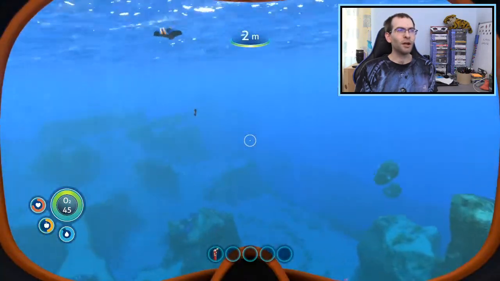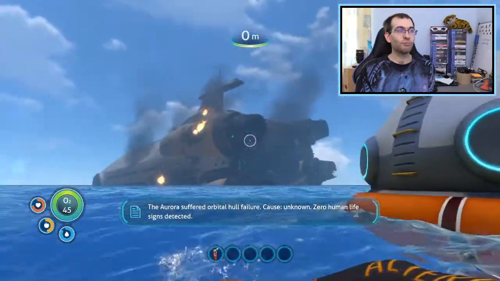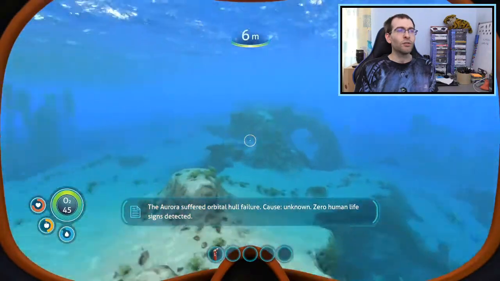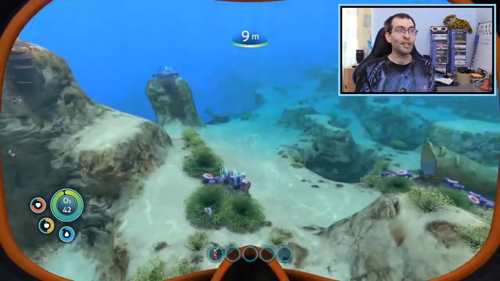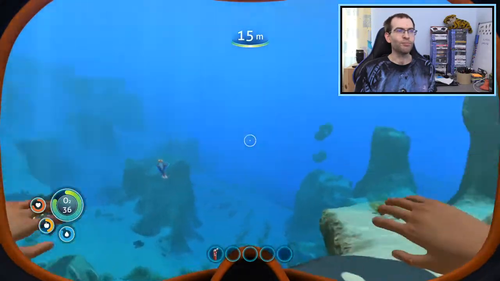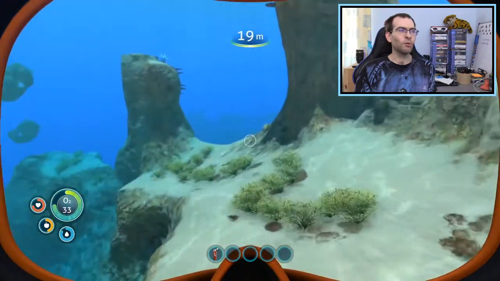And here we are. By the way, there is a roof hatch on this ship, and there's the wreckage. So you start out in the shallows. This is the shallowest area in the entire game. So we need titanium first of all.